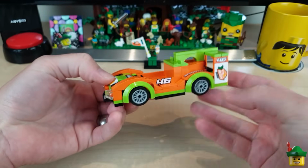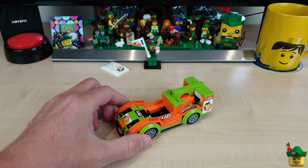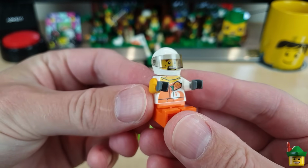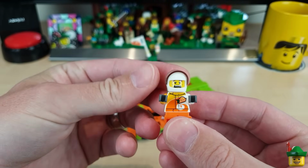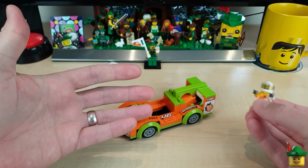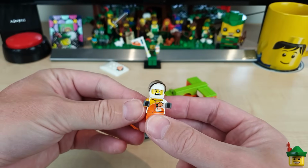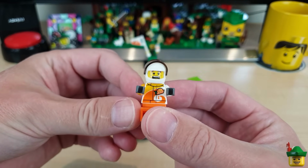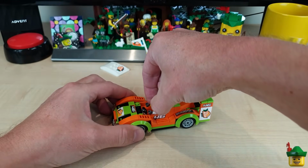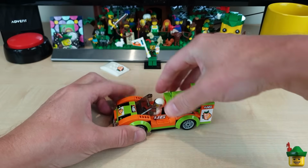Very nice indeed. So we've got a splash of white there, a splash of white there, and we will have a splash of white for the roof as well. So we need a driver, and who better than somebody in the Vita Rush racing outfit, of course. And I've given him this scary face because another one of your ideas, which I'm not going to do today, but I might do in the future, was have one of these cars kind of launching over the marina like it had missed a turning and gone over the sort of banking on the edge of the corner and gone airborne. So if that is done in the future, well, we'll need a very, very scared face. And I know that the speed that these go around the track anyway, I would be terrified if I were driving. So I think it's quite appropriate.